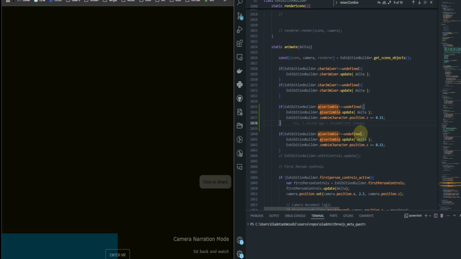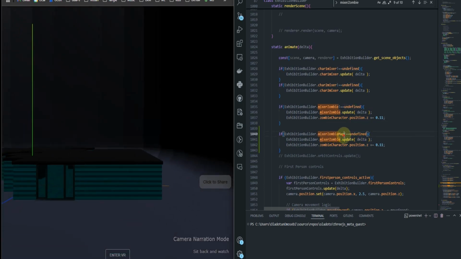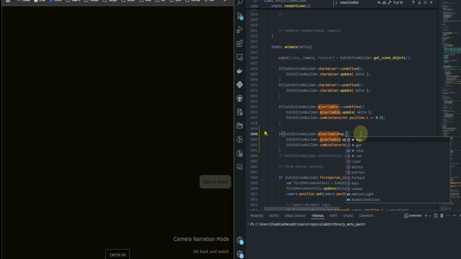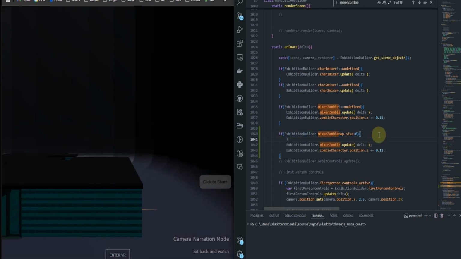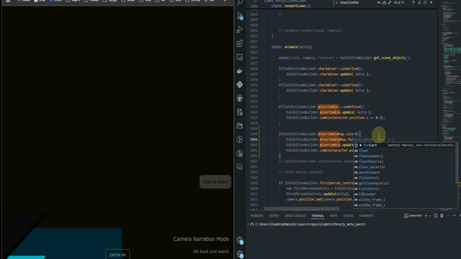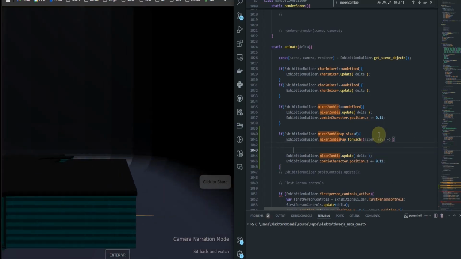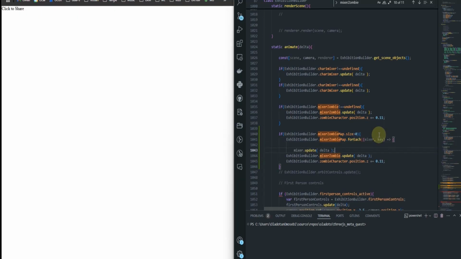So rather than checking this, we'll say if the size is greater than 0, and then we'll say for each, or rather map dot for each, makes a key, and then makes it the update.